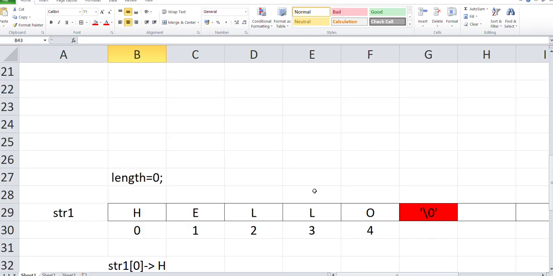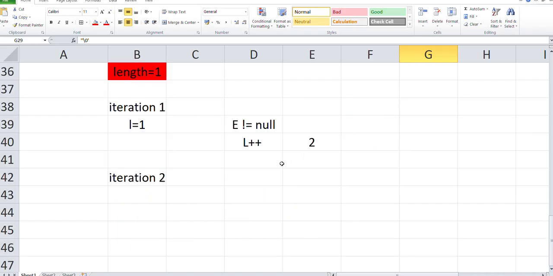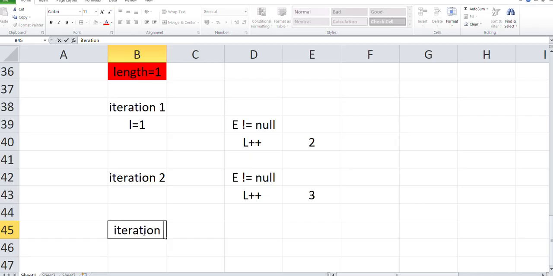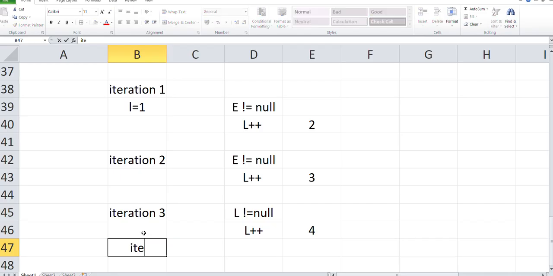So నెక్స్ట్ మళ్ళీ ఈ not equal to null, I will increment L to 3, iteration 3. So now L not equal to null. Again I will increment length. It will become 4. Again iteration 4.